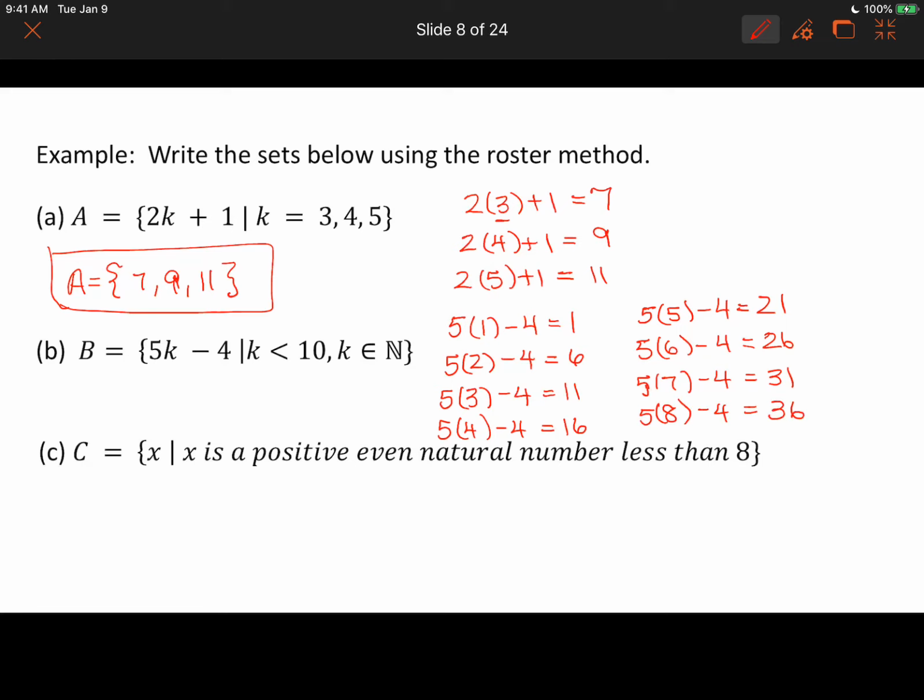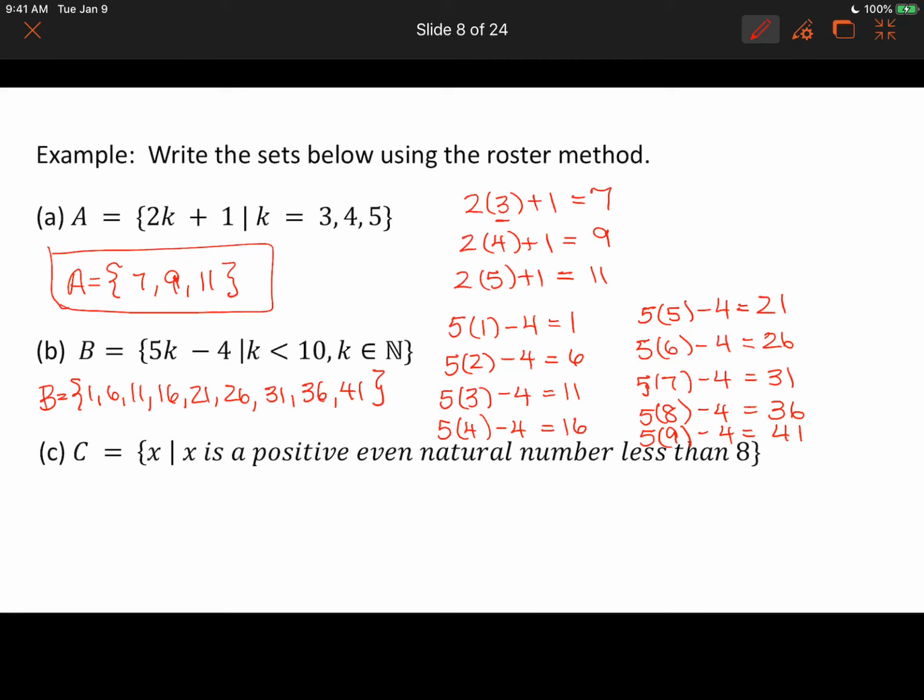And 5 times 9 minus 4 is going to give me 45 minus 4, which is 41. All right, so here are all my elements of B. So B is the set containing 1, 6, 11, 16, 21, 26, 31, 36, and 41.